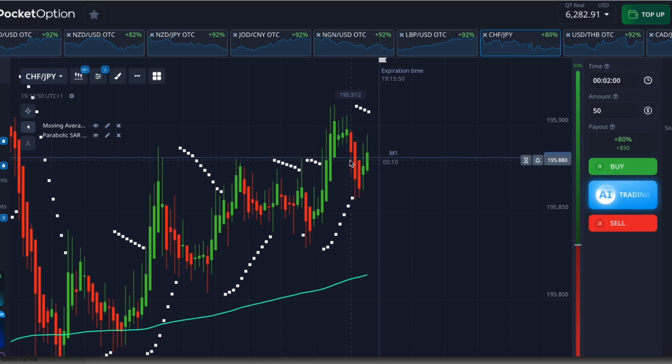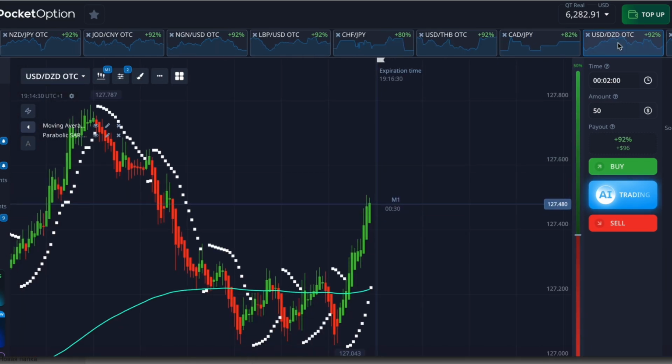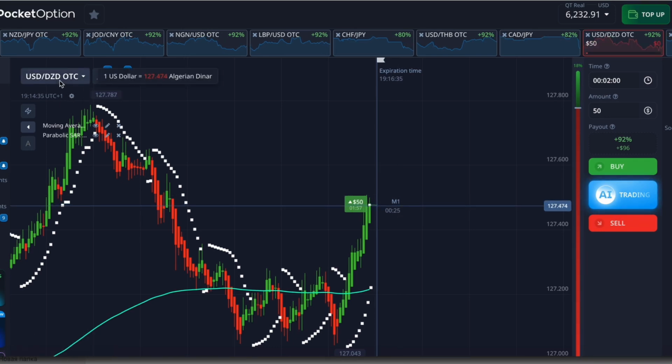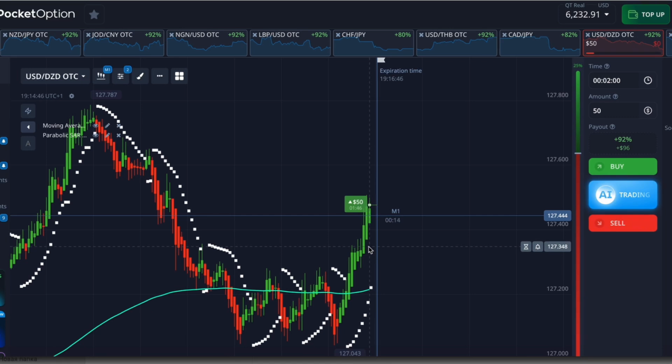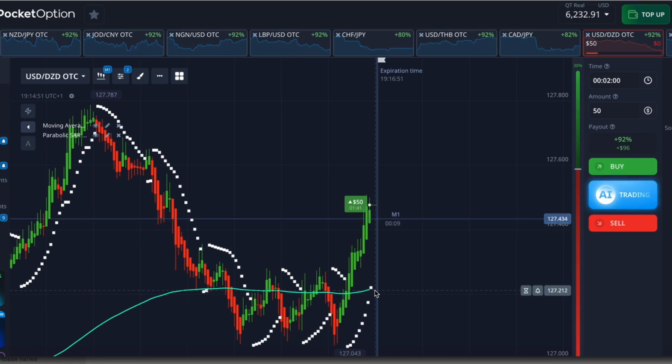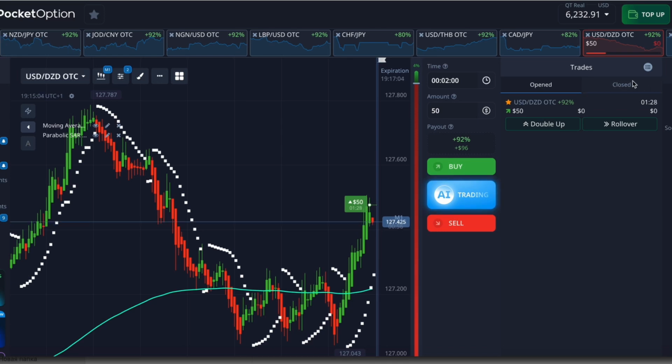Find next currency pair. Okay, next currency pair USD/DZD. I make a call option. At this point, all strategy conditions are aligned. We have a parabolic SAR sell reversal, price reaction around the MA. The previous impulse has weakened, and the market is moving into a correction. For us, this is not just a trade and not an impulse trade. This is rule-based, and according to the system, we enter and wait for the result.